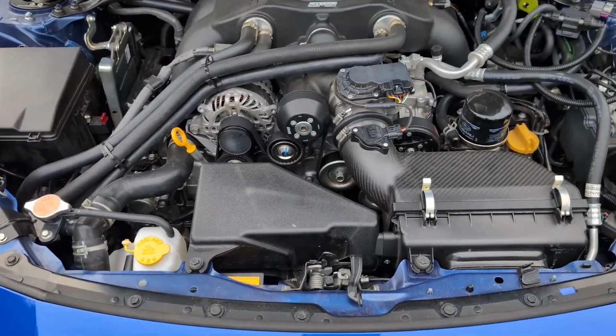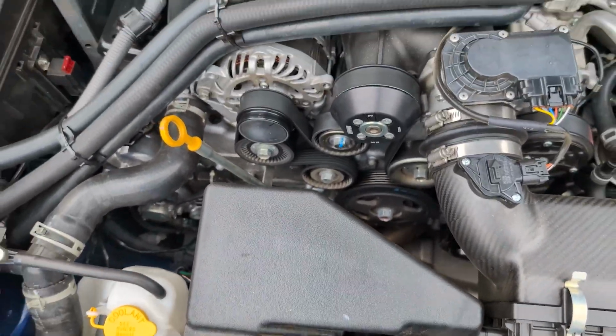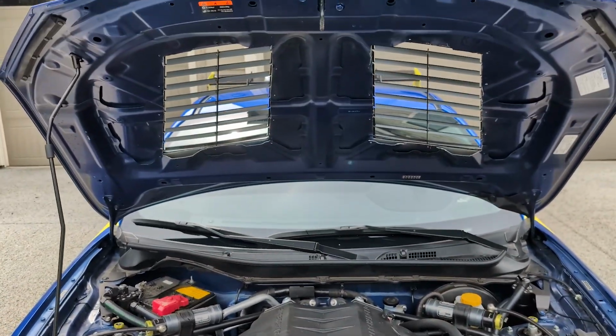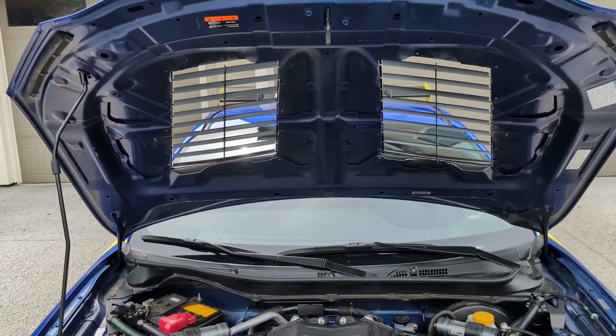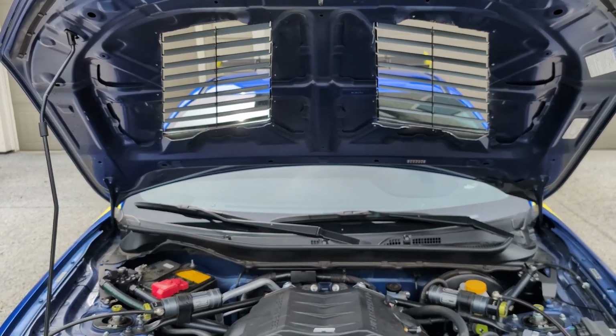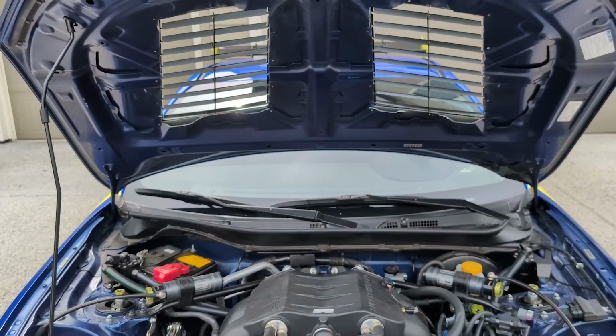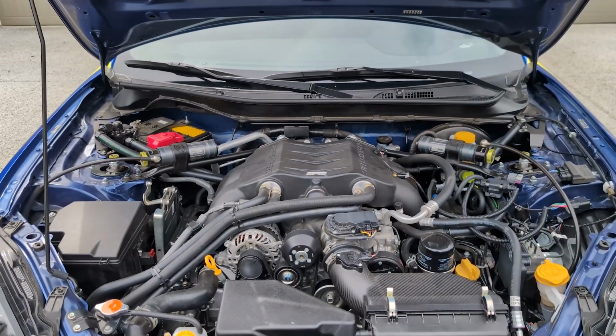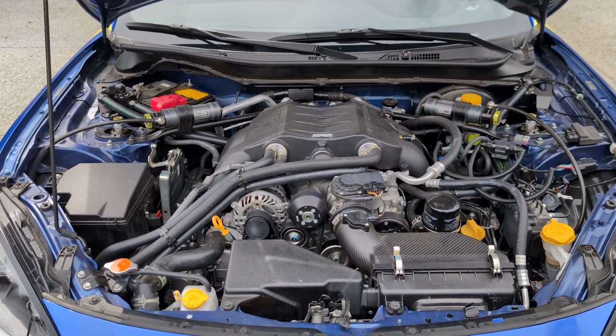So a couple things we had to do. We also did, I don't know if you're gonna be able to see it down here, but we did a Koyo upgraded rad to help keep it cool. And then we've got track spec hood vents up here. Those are the same ones that work on the 1st gen. They help with cooling, also help reduce front end lift.